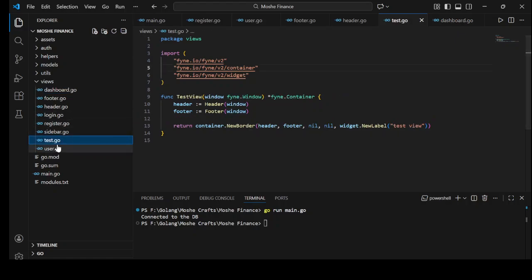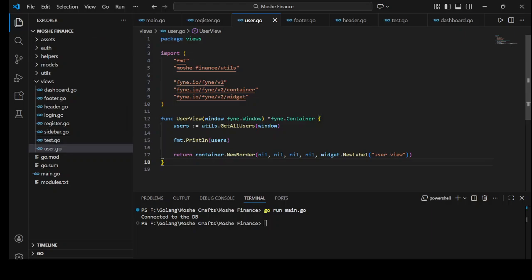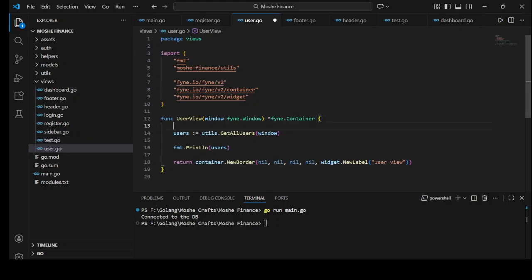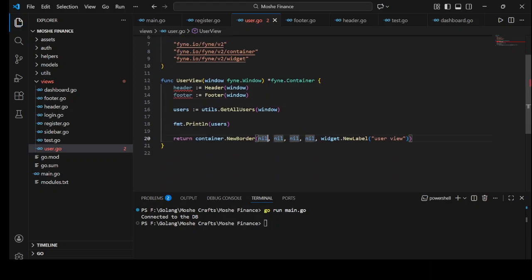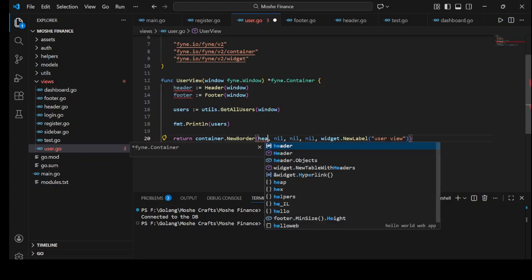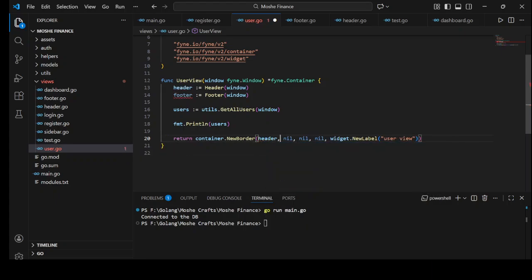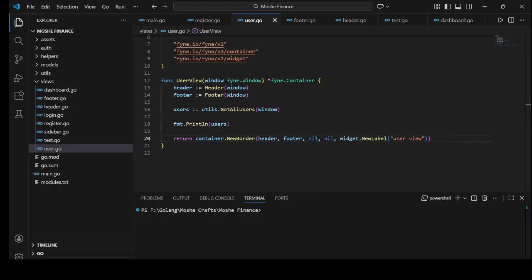Test is already done, users. Yep. So we have header, then we also have the footer. So all of them are currently added to the application.